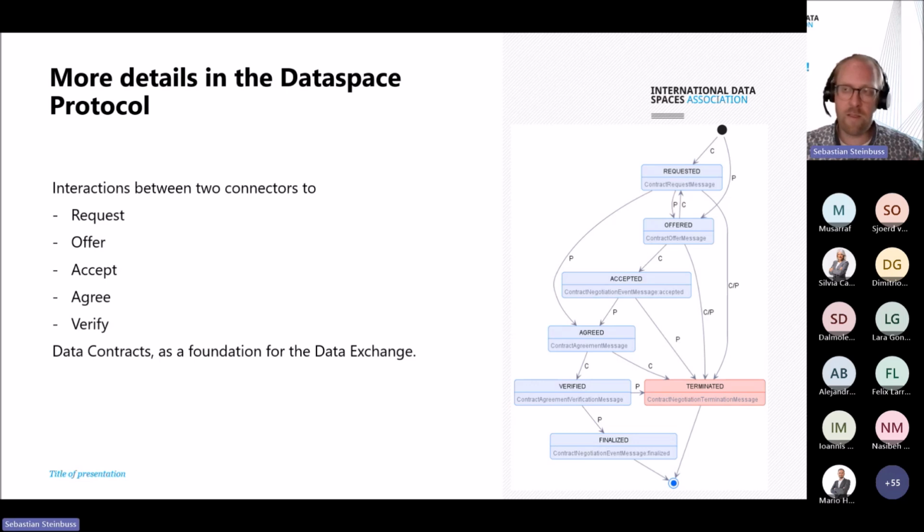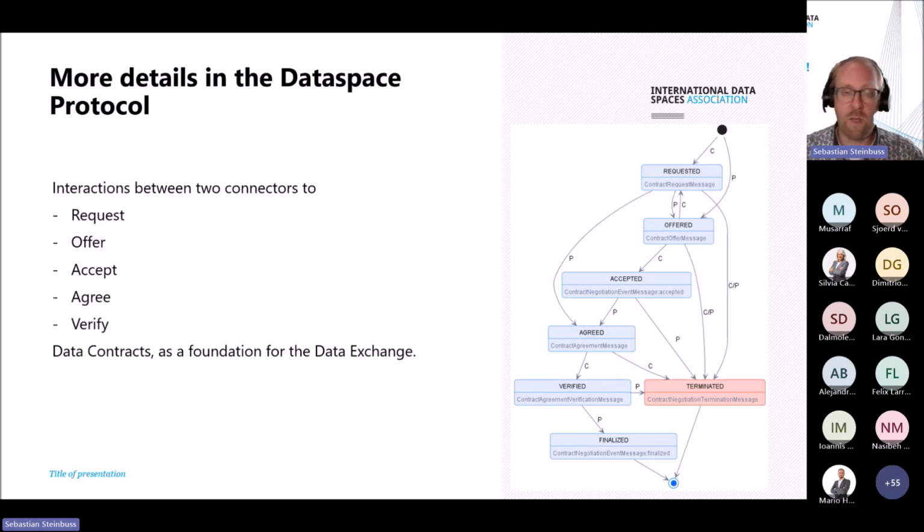And then this data contract will act as a foundation for the data exchange, because after you have such a data contract, you will feed it inside your systems, especially as a data provider, and provide the data set that was subject to the data contract, and maybe you want to configure your data access policies based on such a contract.